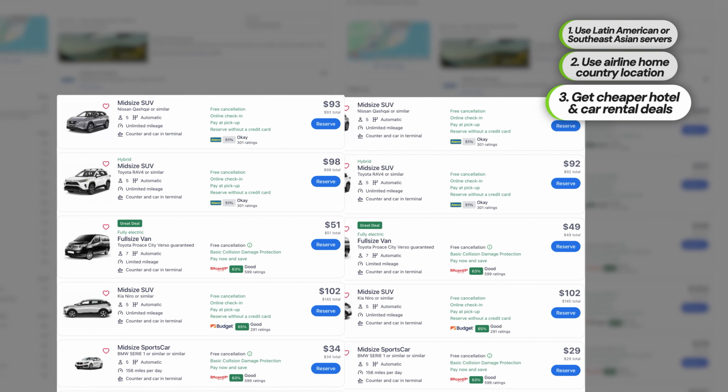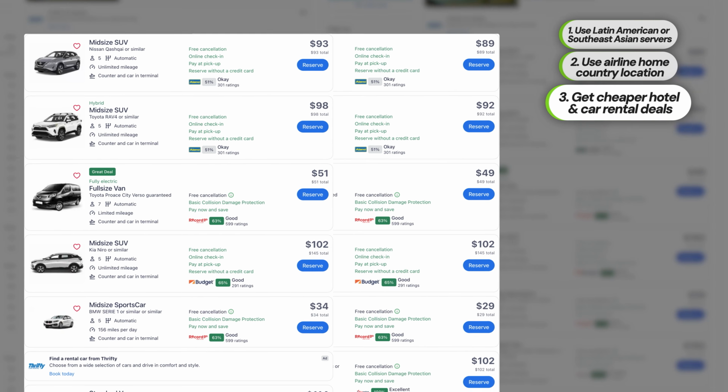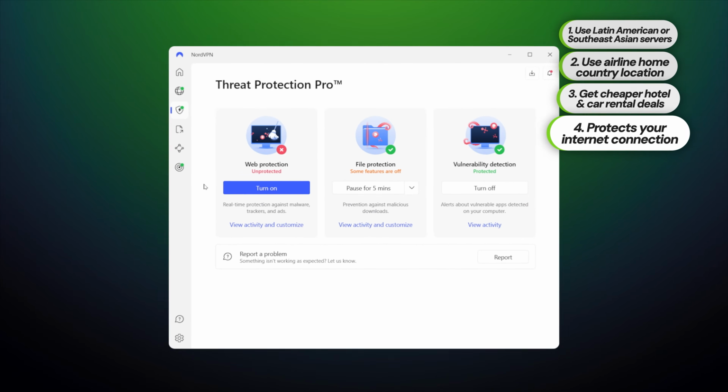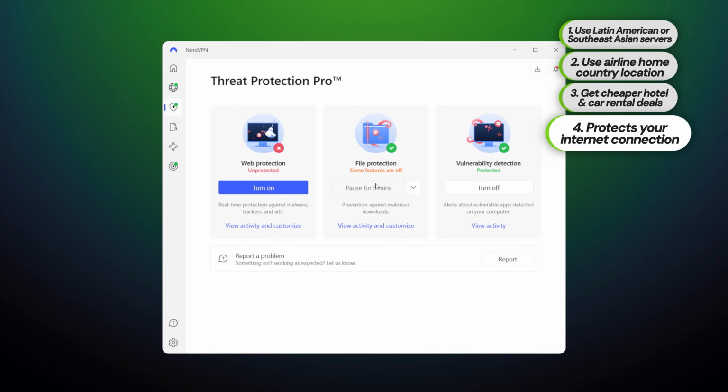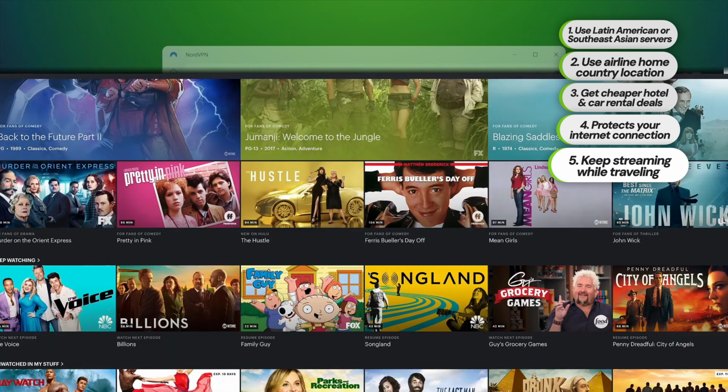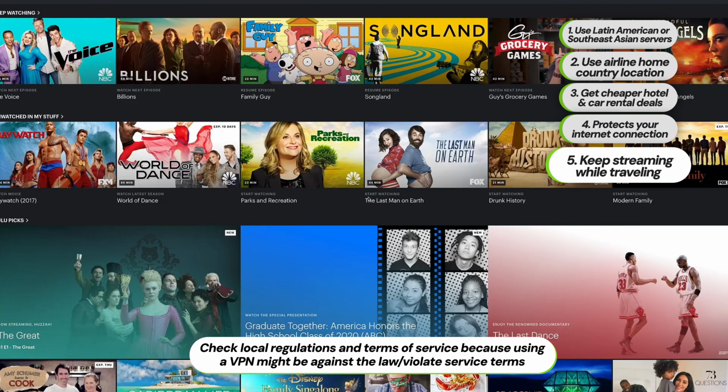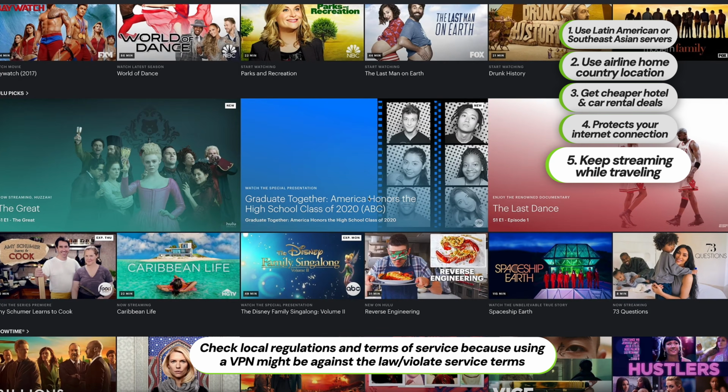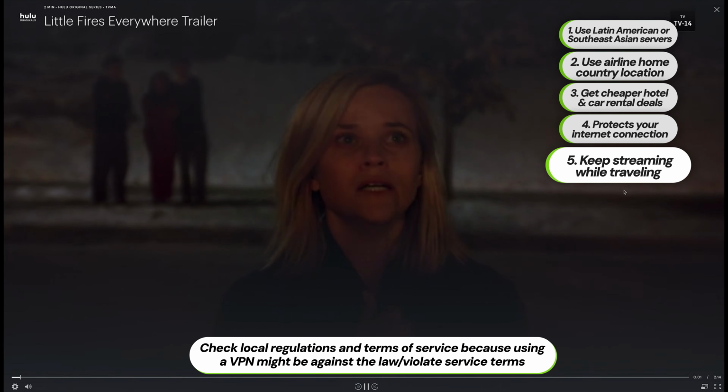So if you use NordVPN or any other top VPN option, it's going to protect your connection abroad. You will not have to worry about unsafe Wi-Fi, and you can even continue watching your usual streaming services. NordVPN can easily ignore geo-blocking and other restrictions. Of course, not every website these days uses geo-blocking for price fixing, so not every price can be dropped with this method. That's how you can get cheap flights with a VPN.